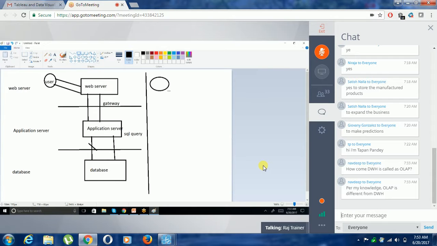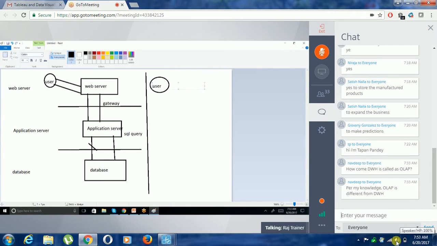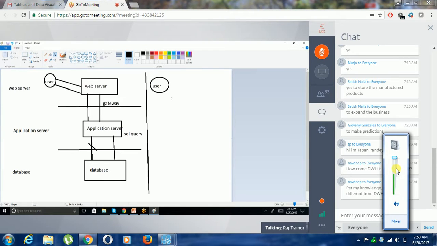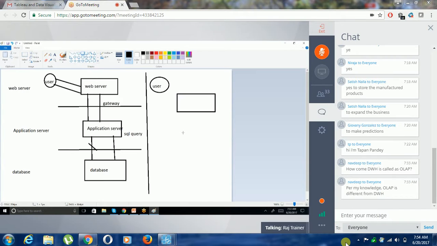Let's say a user runs a report. Obviously it has to go to the visualization tool, meaning the web server, then to the application server. Even here it is the same thing.